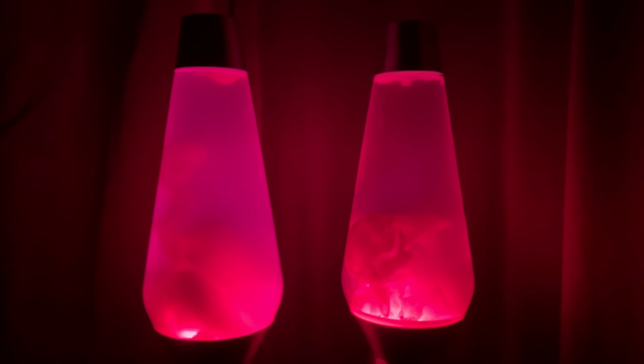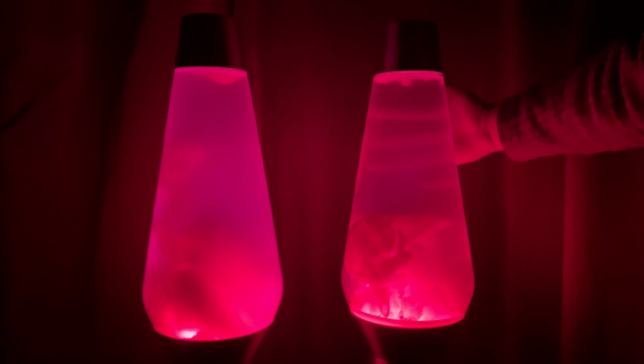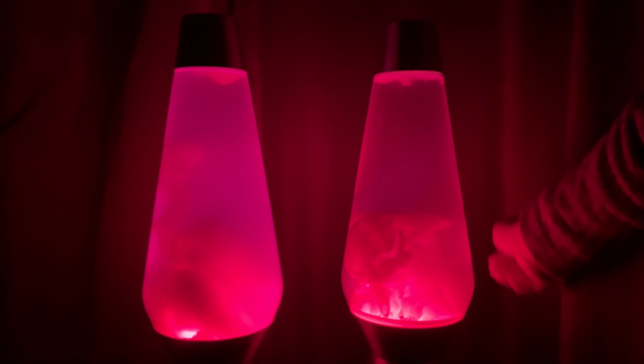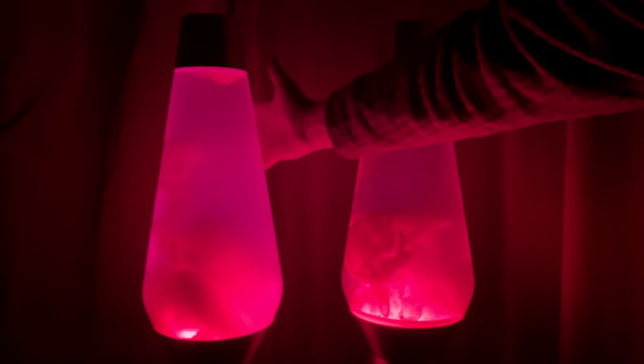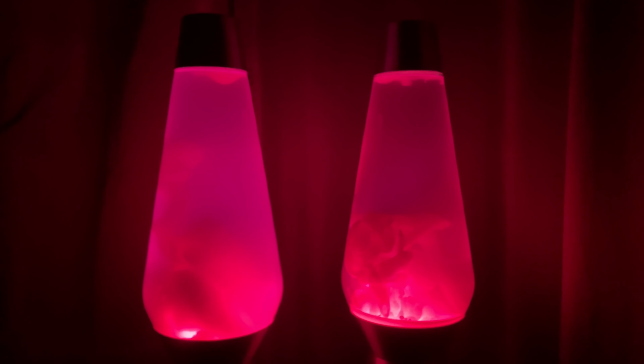Always so exciting to see that first little magma flow. Pretty cool. So this is looking really promising. You can see this side, you can actually see through it. You see my hand back there? If we look over here, I can't see my fingers behind that at all. Can't wait to see these things start to bubble up.